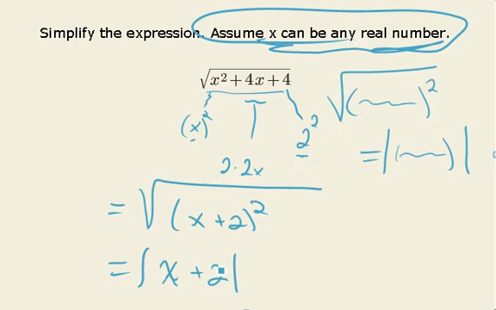So if we used, say, x equals minus 5, then x plus 2 is negative 3, and these absolute values would be necessary to turn that negative 3 into a positive 3. Conversely, we could be plugging in other x values. We could plug in 17. 17 plus 2 is positive 19. The absolute value of that is just 19 itself. So these absolute value signs are necessary to make sure that this quantity x plus 2 is positive, because we can sometimes make it negative, sometimes make it positive, depending on our x value.